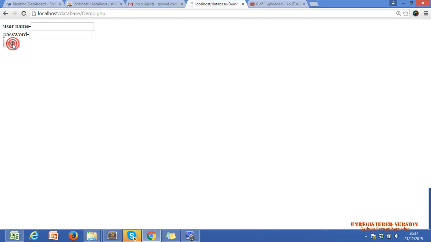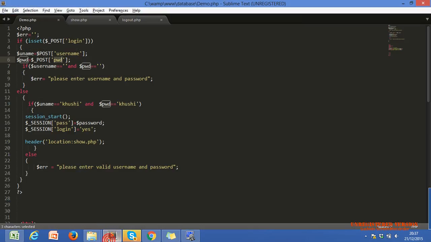Obviously wrong username. Even this is not giving any error. She and password also not giving any error. One second. Password equals blank. Username, your username, uname. If uname, you have to use uname here.